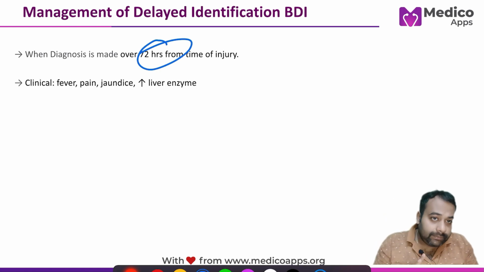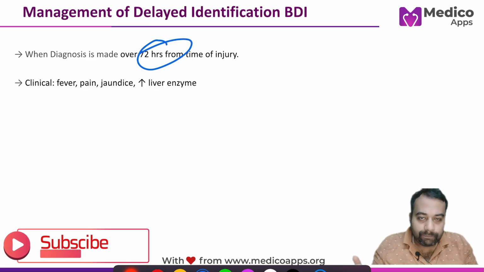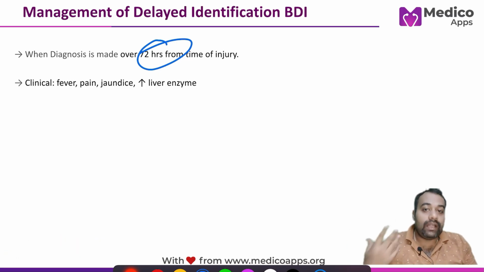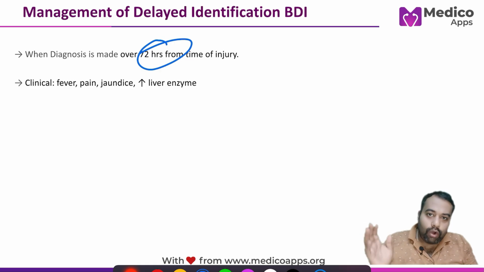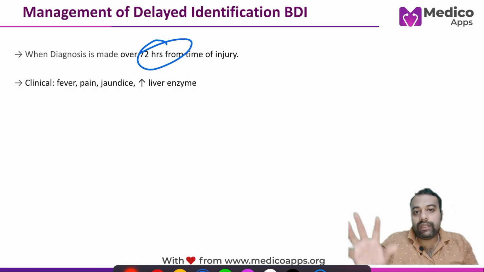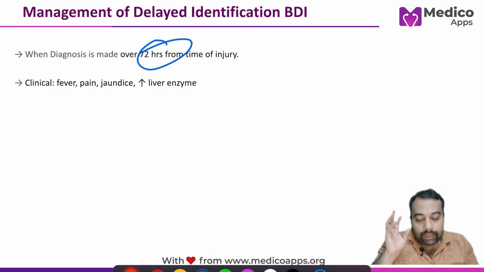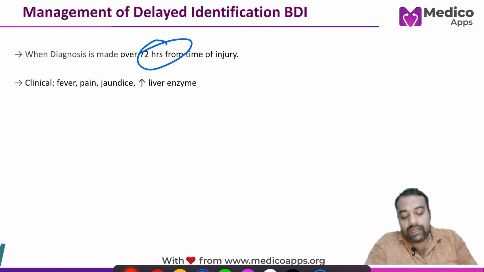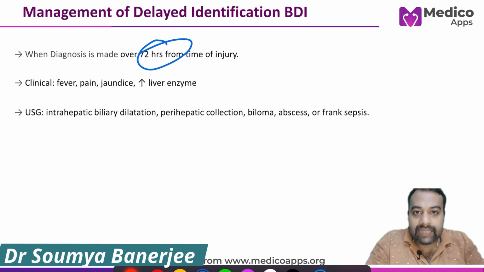Now most of the time the patient will come to you with some kind of occlusion. As a result of that there is obstructive jaundice, followed by the possibility of cholangitis, or there is a bilioma, a biliary collection within the peritoneum. So the patient will eventually come to you with a fever, an infection, right upper quadrant pain, jaundice or raised liver enzymes. These are pretty much seen in that case.